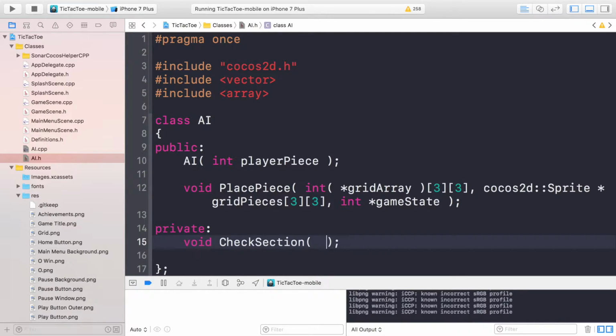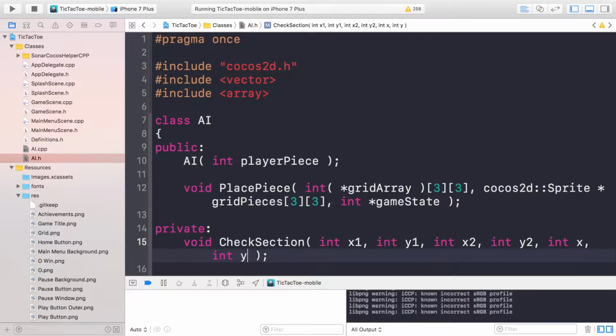So for this we need to put int x1, int y1, int x2, int y2, then int x and int y. We need an int checkPiece, a piece to check, so obviously what piece we're checking. And now we need to pass in our grid as well, just exactly how we've done up here, so we can copy and paste this.